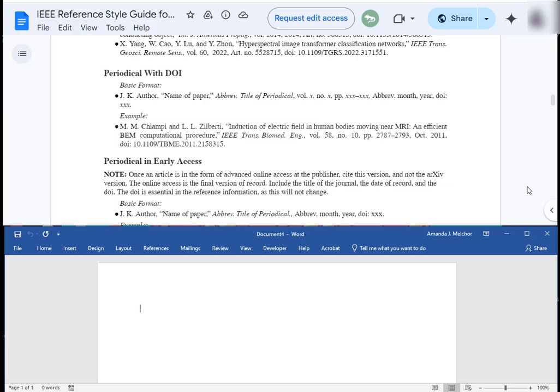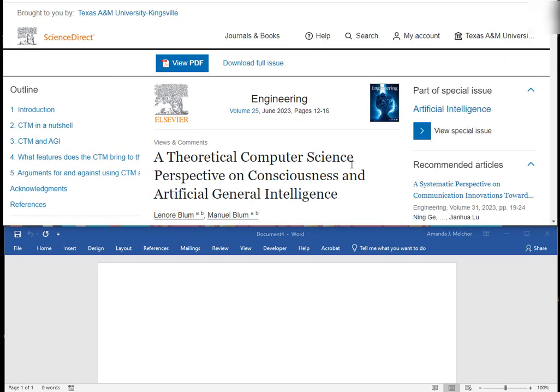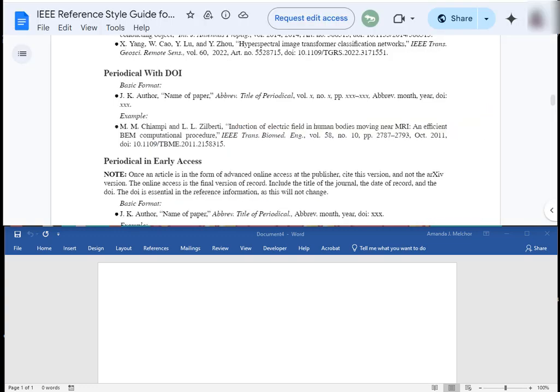Using our template, I can see that our citation begins with an author. I consult the article record and see that the authors listed are Lenore Bloom and Michael Bloom. According to IEEE style, author names are written with the author's first initials, then last name. At the end of every set of information, author, date, publication information, etc., there is a comma that indicates that is the end of that set in IEEE. I'll go ahead and type the author's name.